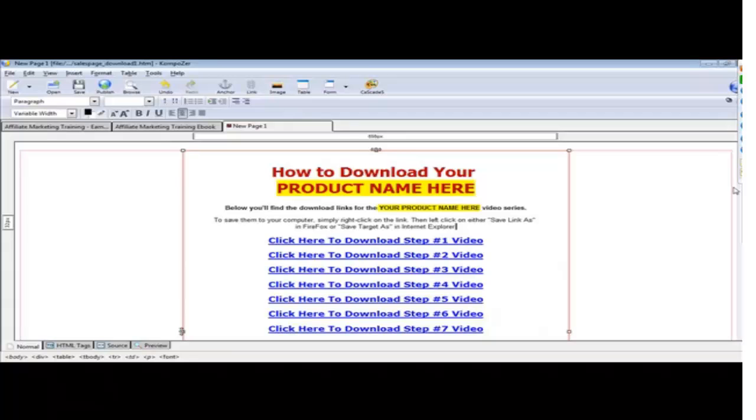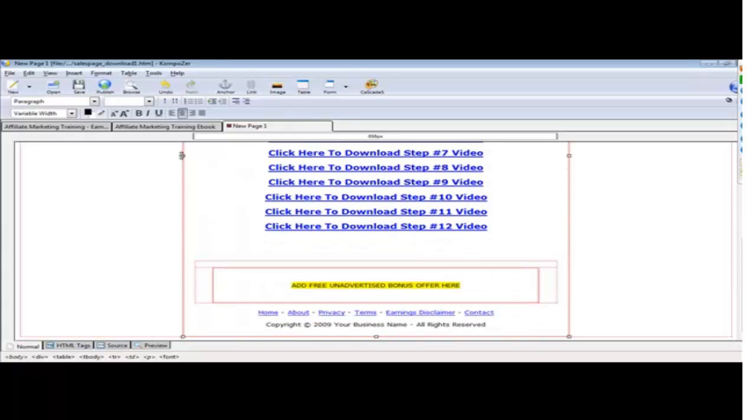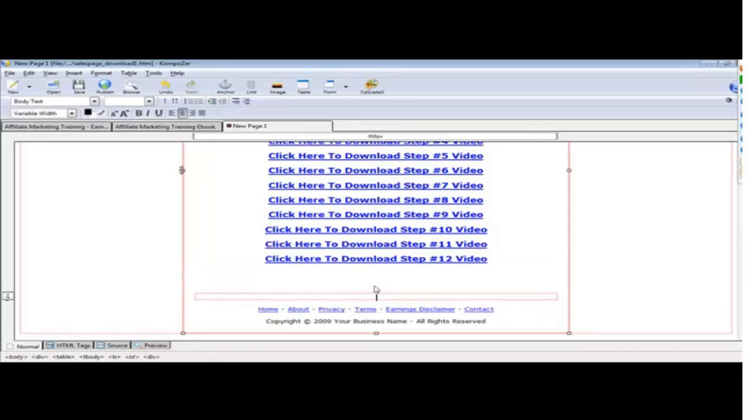Your download page, you may or may not get a download page like this for your sales page. But some of them will already come pre-filled out kind of like this, so it's going to be very easy. This is a good spot if you have an additional bonus, like some additional PLR products you want to add. Maybe you're an affiliate for a related product. It's a great spot to put in an affiliate banner to possibly get more people to sign up and opt in for you. So it's a really good opportunity there. But we're not going to worry about using that as much.